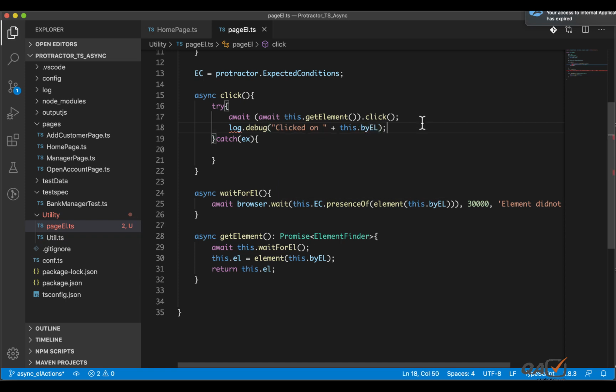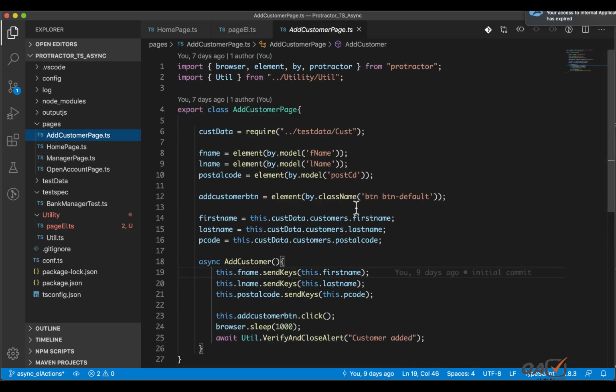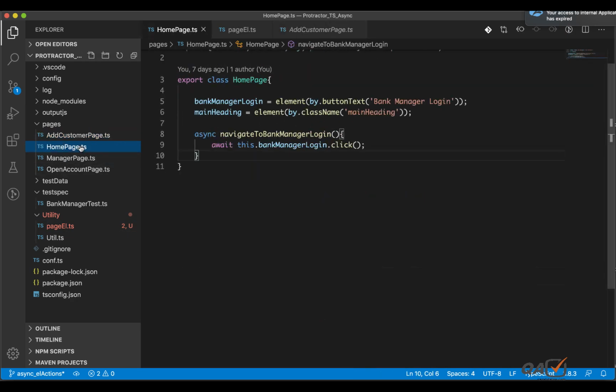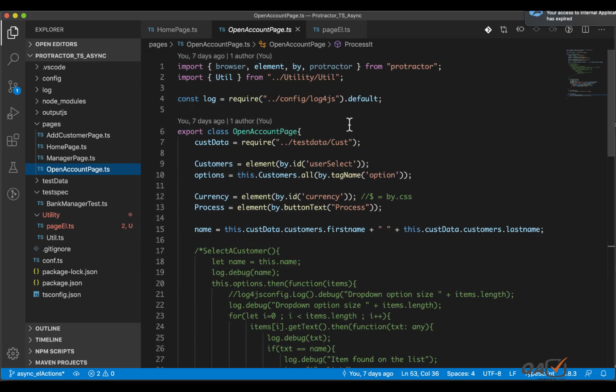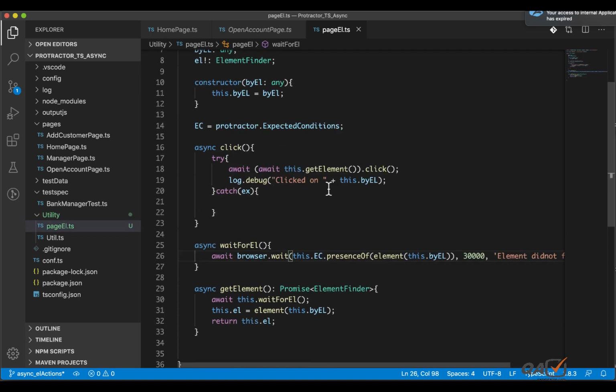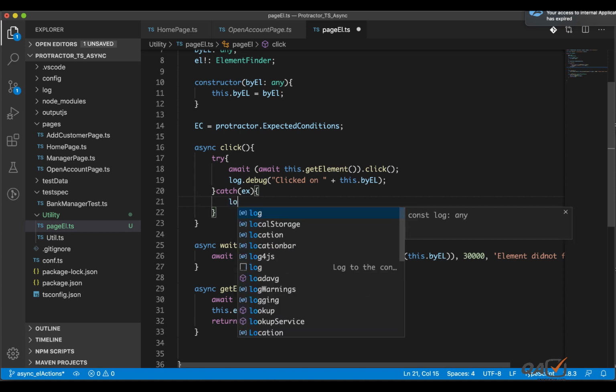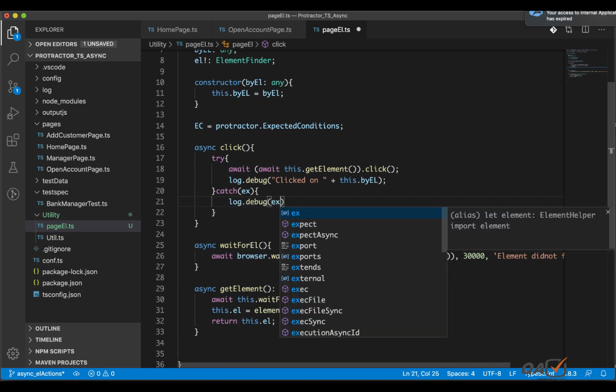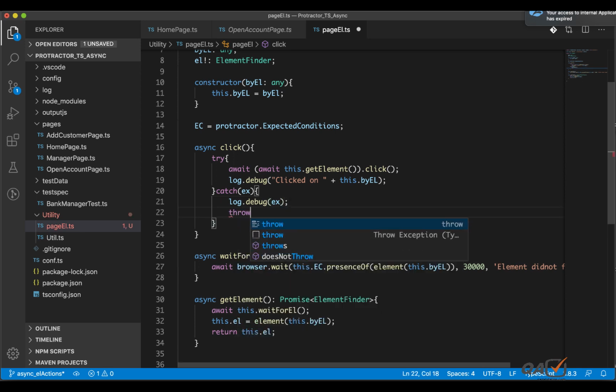That's it. Okay. Because this is log, let me just copy paste for a quicker way. Okay, and now if the try block is failing, then in the catch block I can just print that exception, whatever it will throw, and then here I will say throw new error. Whatever exception I'm getting I can throw it. Okay, so simple thing. So this is a simple click method.